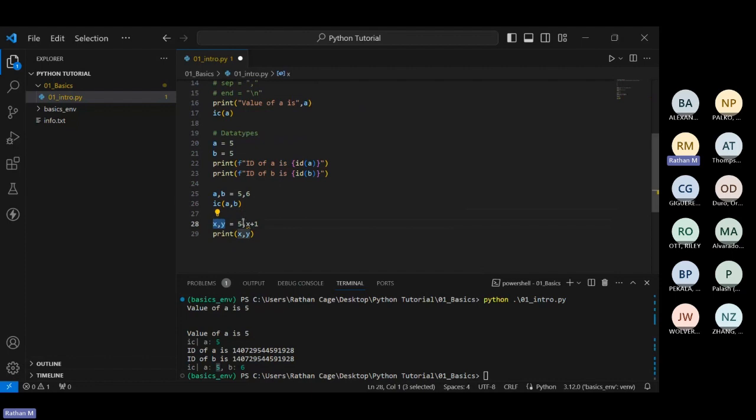So you cannot do this, where you write 5 comma x plus 1 to be stored in x comma y in such a way that first 5 is stored in x, and then since you have the value of x as 5, take x plus 1 and store it in y. We cannot do this specifically because the way Python works is it calculates all the right-hand side values first, and then assigns the results to the left-hand side variables. That's how it works in short.